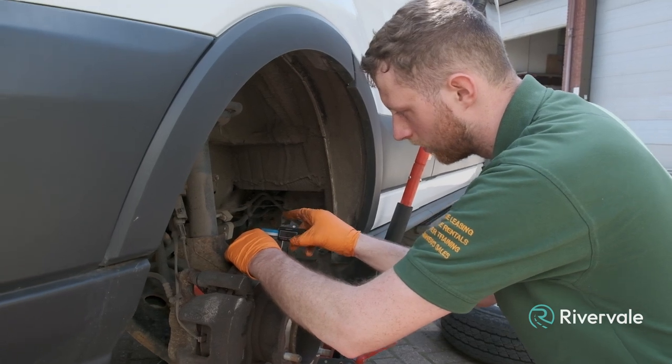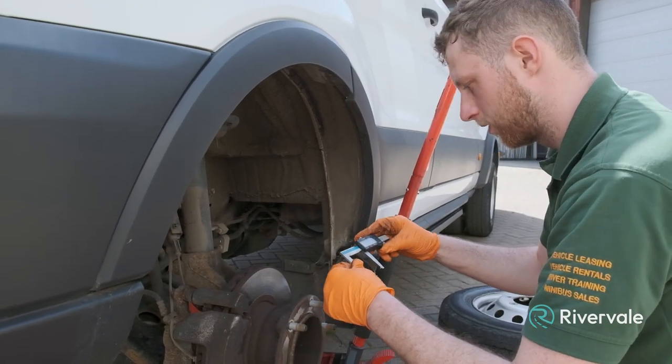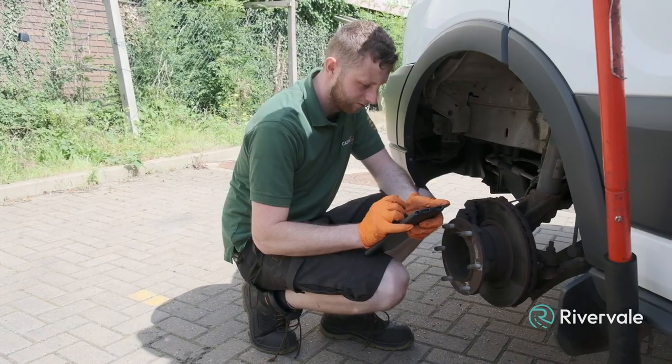For those operating under an operator's licence, we will also complete the required roll and brake test. So, as you can see, this is an inspection that requires a level of professional skill and training, which is why it needs to be carried out by a qualified engineer. These inspections are not a nice to have, they are a mandatory requirement of your permit.